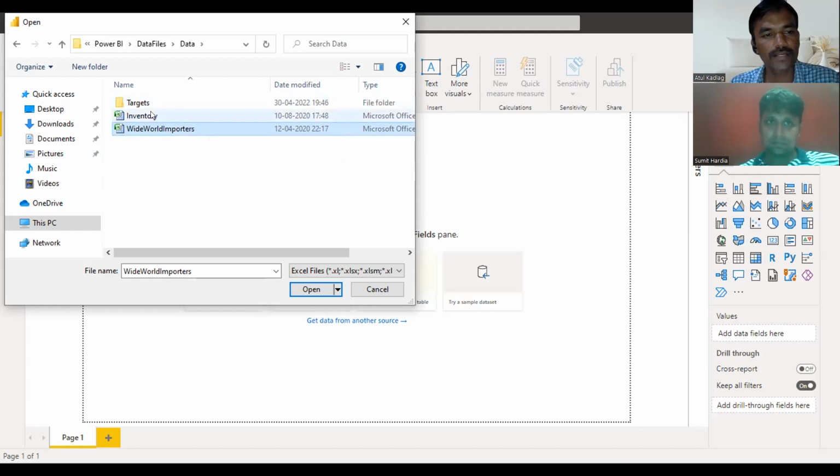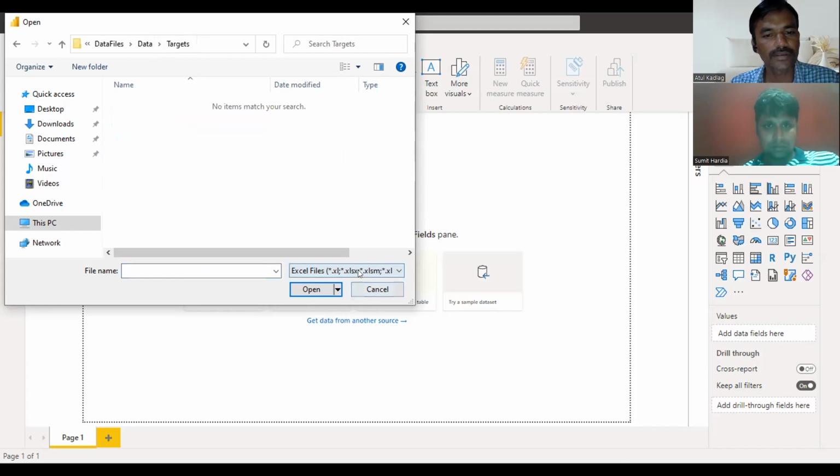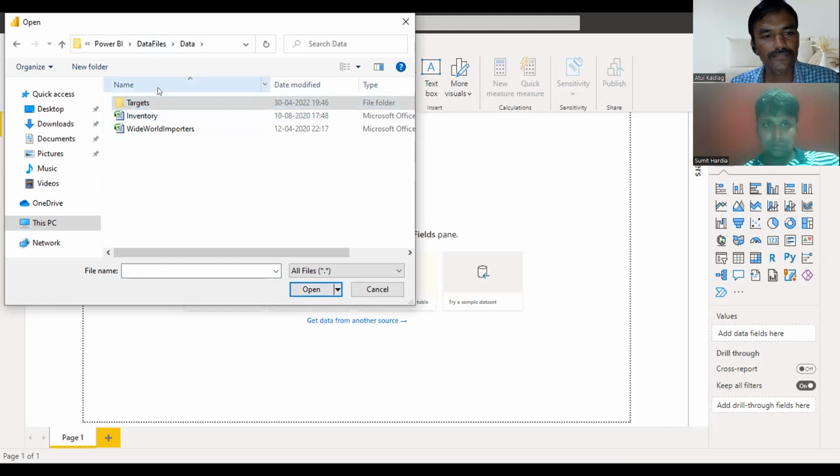Just go to the targets folder, and I think those are the CSV files. You need to use CSV files. So just click on this inventory. No, not this. Yeah, try to use this, the 2017 file. Click on open.